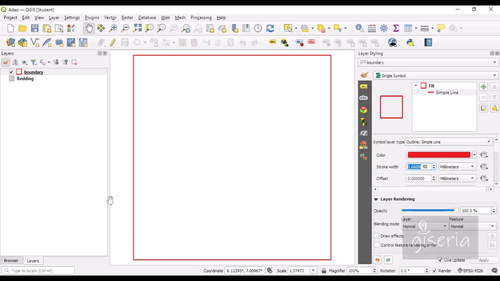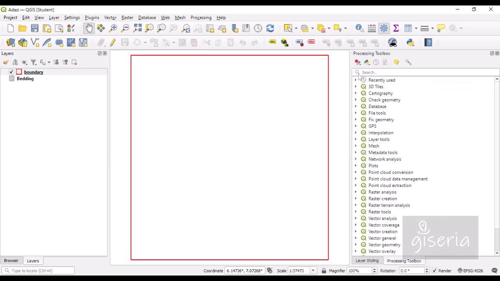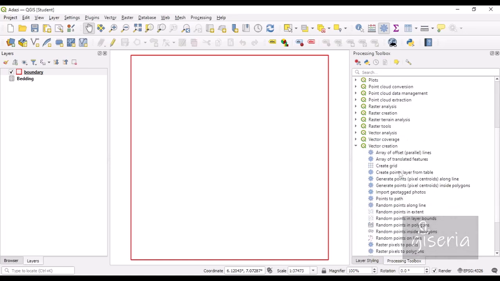Alright, so we have our project set up. Next thing we're going to do is to bring in our points into our project using a geoprocessing tool. To get to the processing tools, we'll use the processing toolbox panel, which you can bring up from here. And so I'll go to a vector creation toolbox, which allows me to create vector point features. I'll say create points layer from a table.